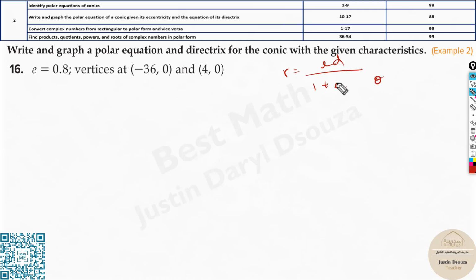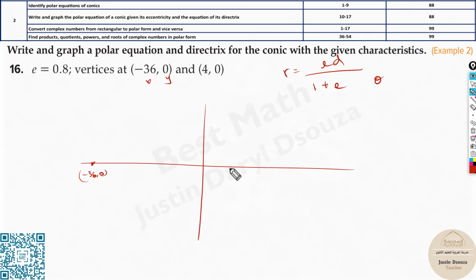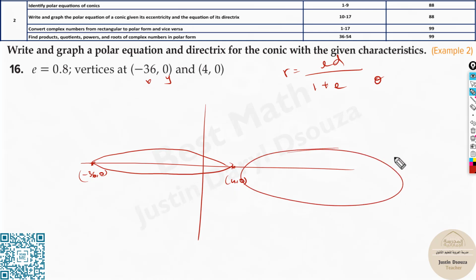From the given vertices, we can find whether it's sine or cosine. Let's see, where are the vertices? -36, that's x and y. Somewhere over here, 36 and 0. And then 4 over here, 4, 0. Now, it's along the x-axis like this, right? Now, when it's oriented along the horizontal axis, it'll always be cosine. Whereas if it's oriented along the vertical axis up to down, it'll be sine. This is one important thing you must know.